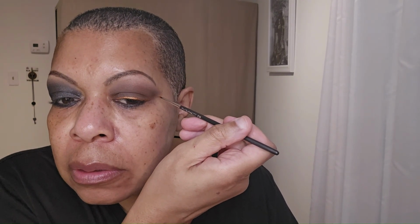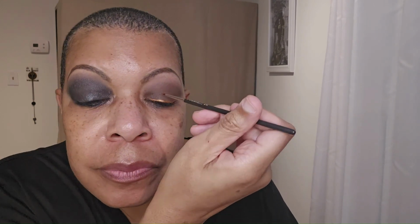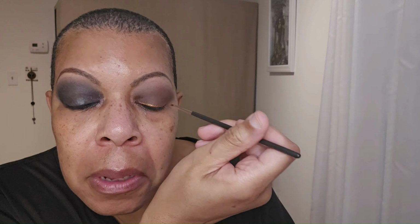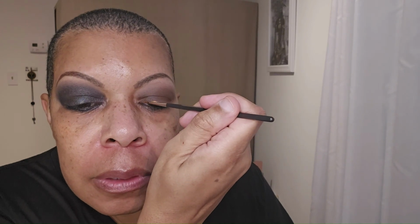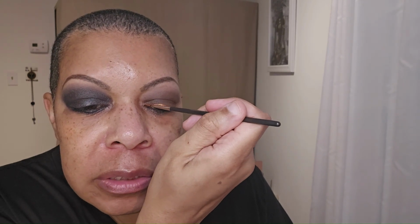Because it does make the line thicker. Because the bristles that are hanging out do have gel liner on it. So we're going to leave this like this, y'all. I kind of want to leave that blank. I really do, because it's wet. But the ink blot, once it dries, it pretty much dries. So we're going to do that.